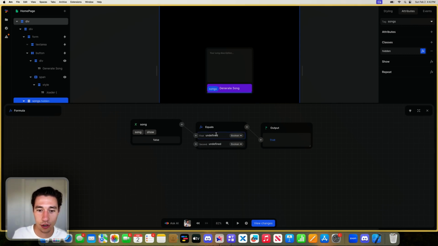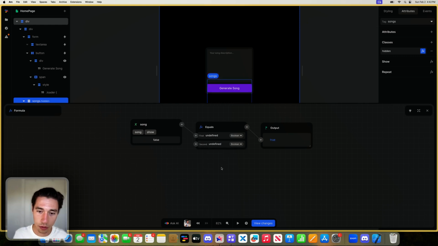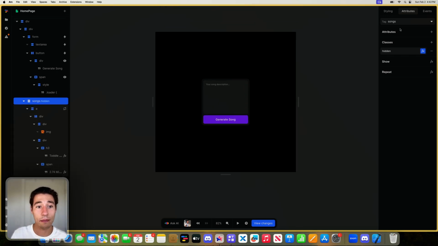The issue is it turns false into undefined, and it turns true into undefined, which is not good. So there's something wrong with their editor. So right now we have show false. It needs to equal false for it to be hidden, but it turns false into undefined. So let's turn it into false. There you go. So that should do the fix. That's how we animate those.